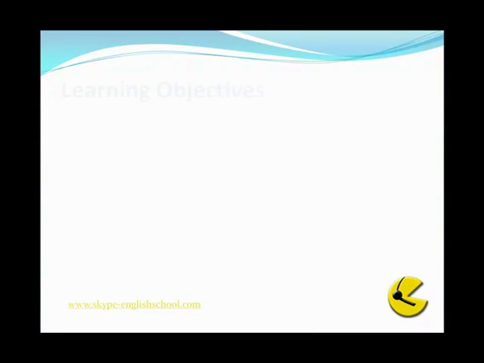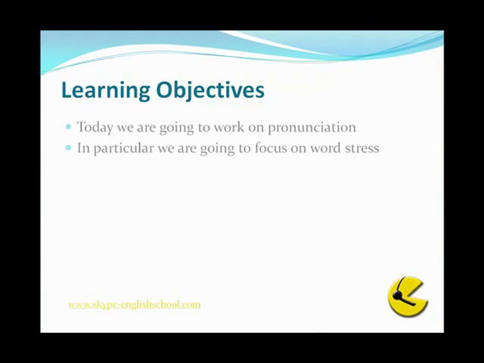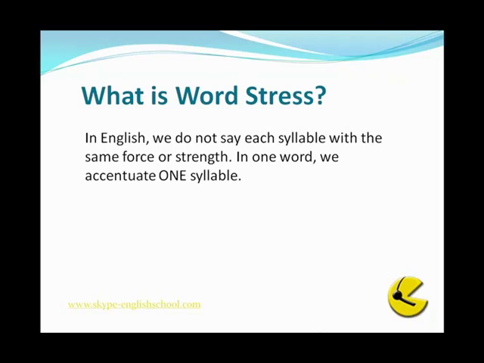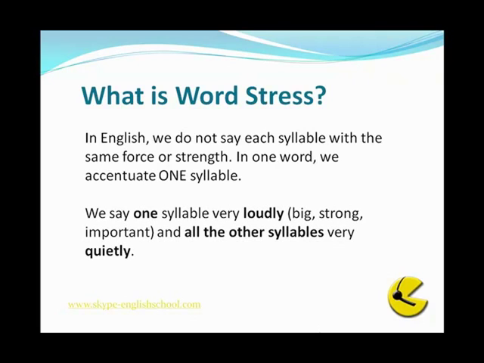And for today's focus, we are going to be looking at pronunciation. In particular, we are going to focus on word stress. What is word stress? In English, we do not say each syllable with the same force or strength. In one word, we accentuate one syllable. We say one syllable very loudly, big, strong, important, and all the other syllables very quietly.